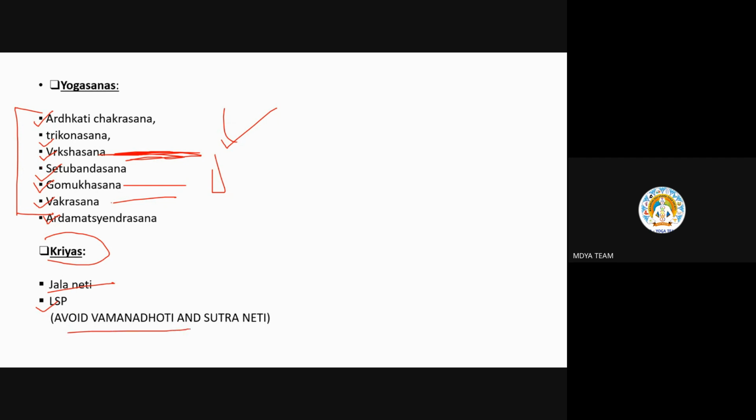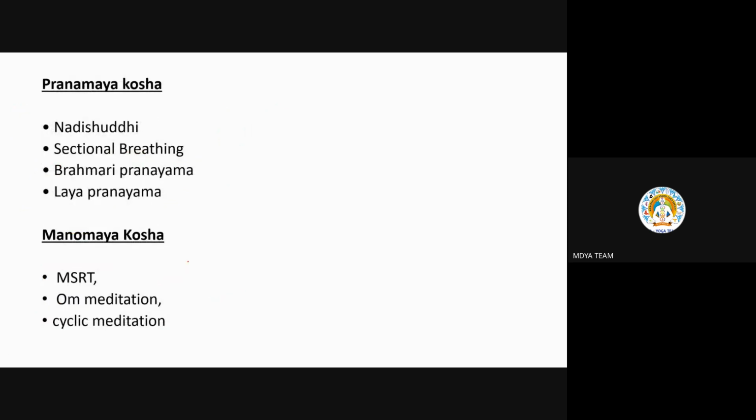we should avoid Vamandhoti again because pressure will increase in the upper region, and Sutneti, because in Sutneti also the pressure increases. But if the person feels good with Jalneti, it's okay. For newcomers, in Jalneti also they feel too much pressure, so we can avoid that also for them. LSP, normal LSP could be done with 2-3 glasses. Laghu Shankh Prakshalan it is. So no need to give too much. Then again, cleansing will happen.